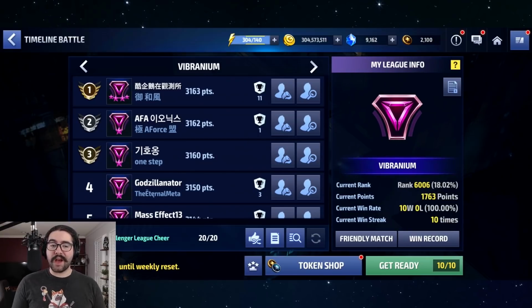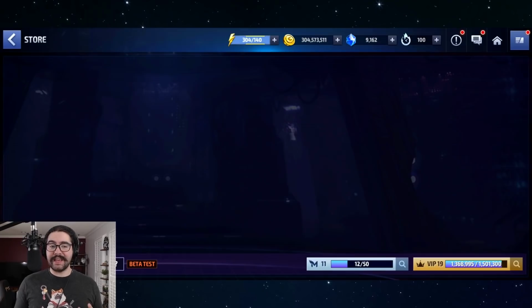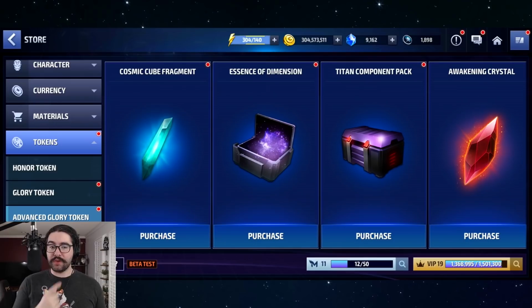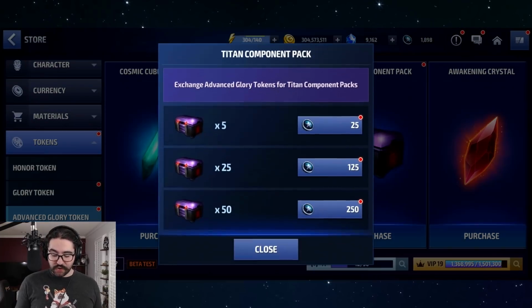The second thing I want to talk about here is how to very easily get a boatload of advanced glory tokens at the very end of the week. You can see there I have almost 1,900, almost 2,000 of these, which means that I can trade this in and I can purchase that 50 Titan component packs almost 8 times. I can purchase it 7 times. That's 250 Titan component packs or Essence of Dimension. It's almost 300. It's a lot.